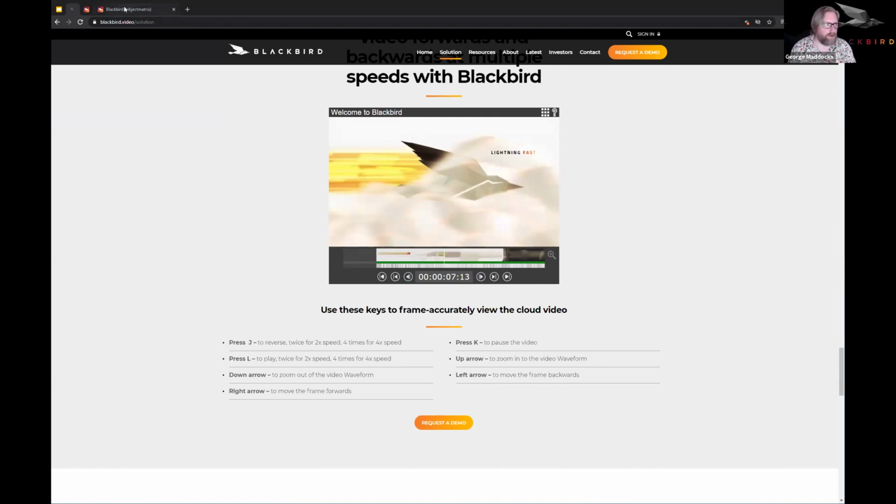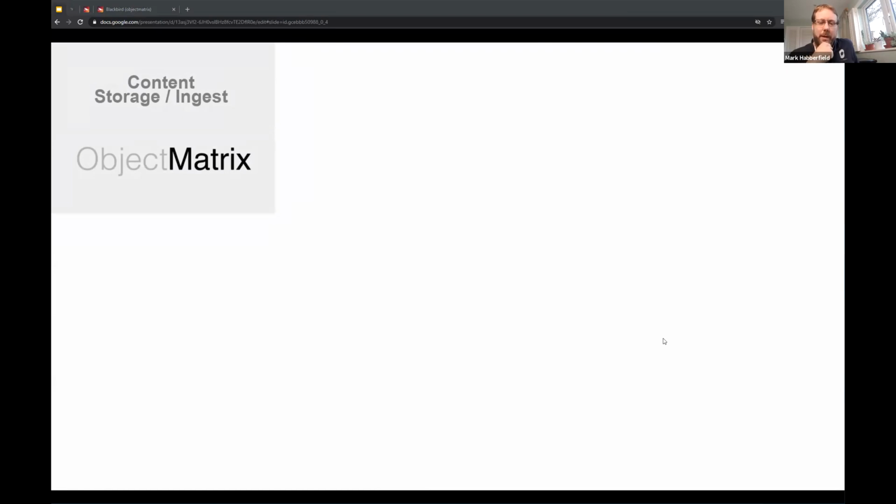So how do we make all of this fit together? Well, it starts, doesn't it, Mark, with Object Matrix, where your storage is kept. Yeah, that's where we excel with our ability to manage large pools of data, massive amounts of data coming into your MatrixStore, either ingest or your archive, having all that important metadata available to search, find, and then subclip and deliver to an area of the Blackbird server. That Blackbird server is normally an edge server right next to either your on-prem MatrixStore or the MatrixStore cloud. And makes the next part of the workflow fit together nicely.